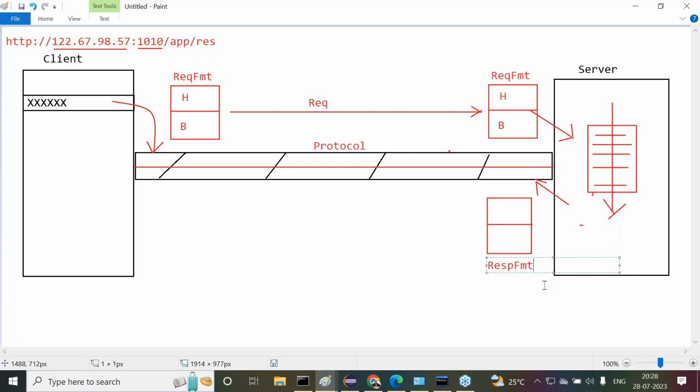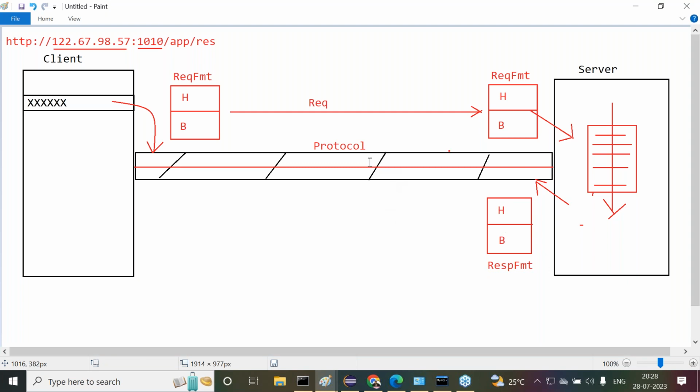Inside this response format, how many parts are available? Header part is available, and the other one is body part. Header part and body part. Got it or not? Header part is able to manage the response metadata, data about the response.